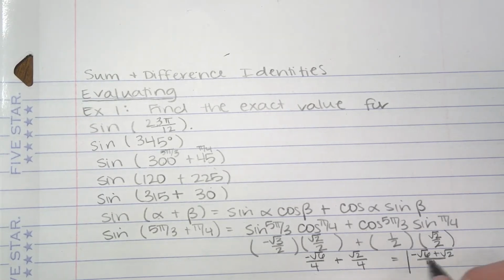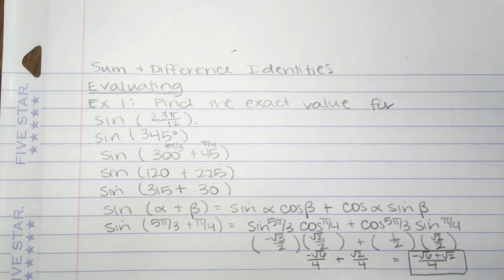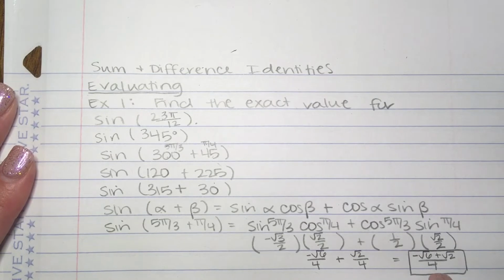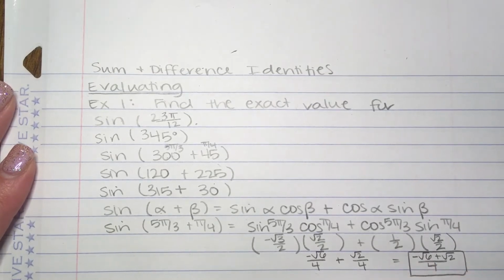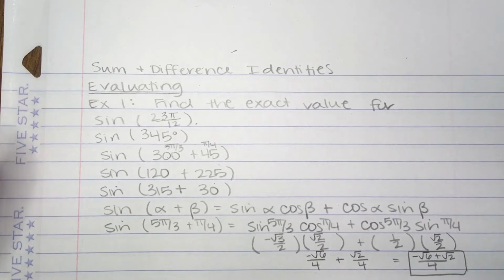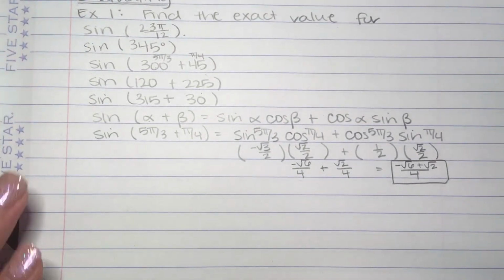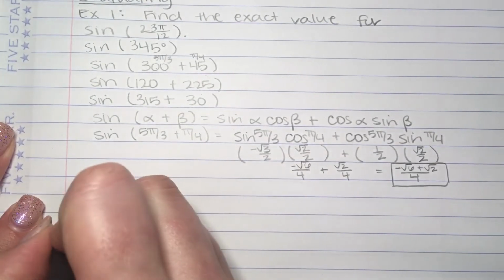And what you'll notice when you do this assignment is that because the answers on the unit circle are fairly repetitive, the answers for the problems we're going to do are fairly repetitive as well. And so you're going to see mostly root 6s and root 2s and adding and subtracting them and always being over a denominator of 4. You're going to notice that a lot for today for the problems that have sine and cosine. All right, example 2.